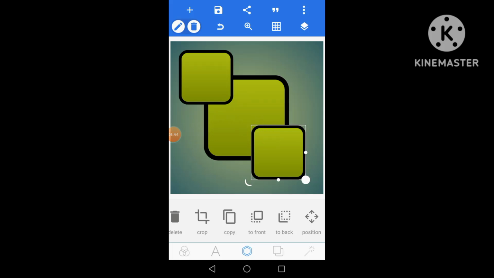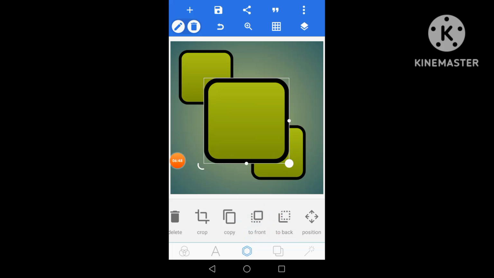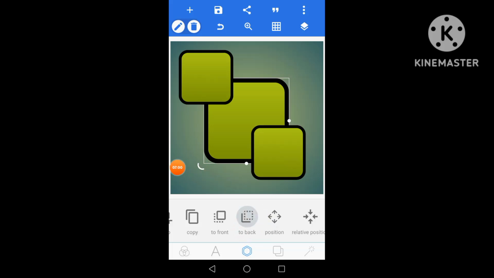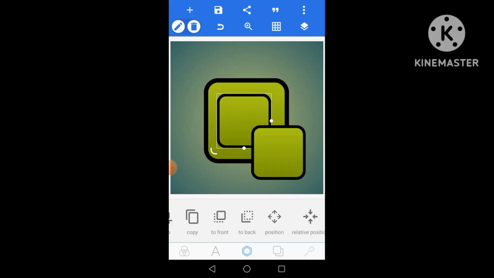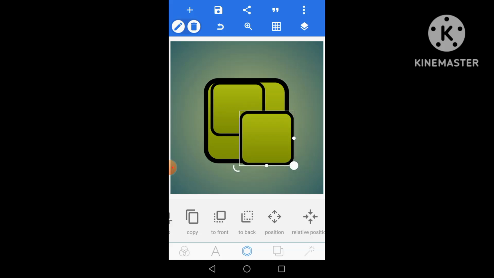What do I do? I just click on it and then click on this place, to front, and then it just comes to the front. And now if I want it to go back, I just click on this other one, to back, and it will go back to where it initially was. Every shape or anything you bring in will have its own Z index, so it's going to be stacked in front of the other. The one that you bring in recently, let me bring another one, is going to be at the front, and the rest will be at the back.